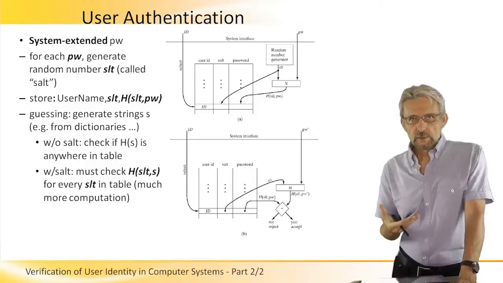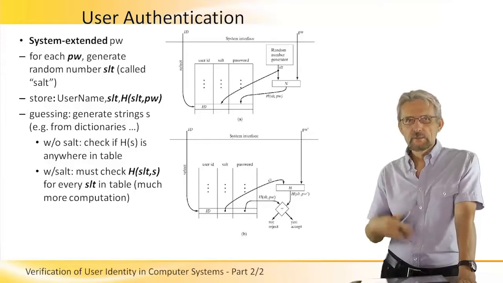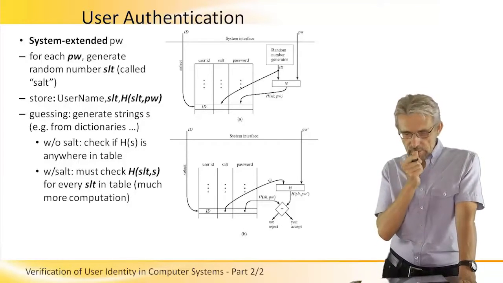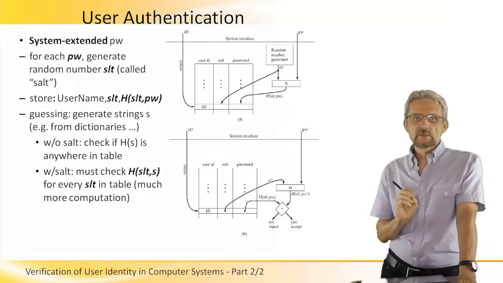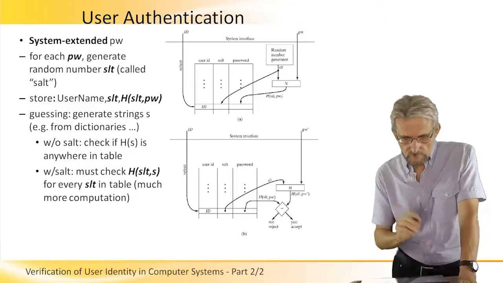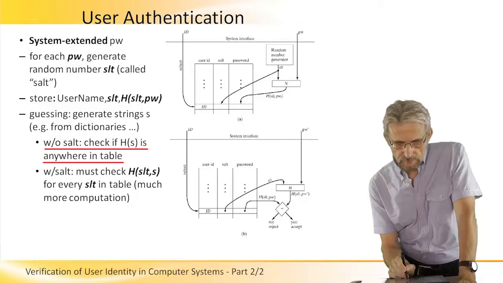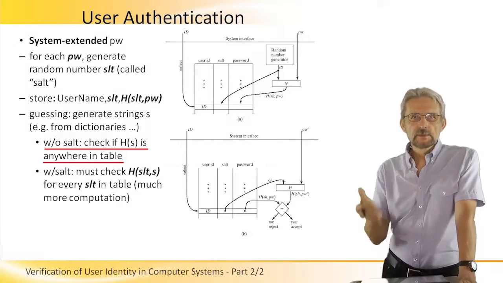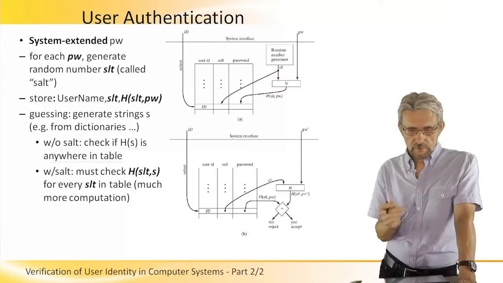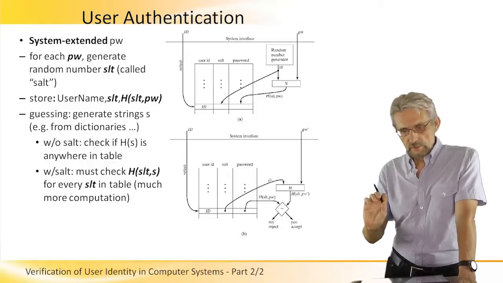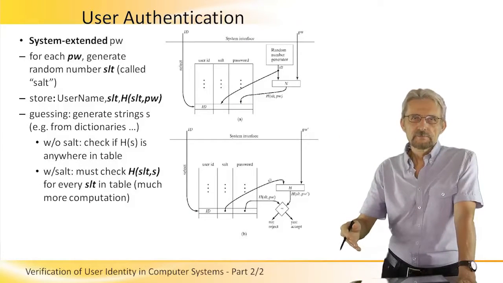Now think about how guessing works. The guessing program simply goes through zillions of names and anything it can get its hands on, dictionaries, anything on the internet, and it checks if this might be a valid password. So if you don't have this salting, then all you have to do is apply this function h to any word and see if it appears in the file. And if it appears, then you have a valid password. You have guessed it. And that's very fast. Every word that you can look up in the dictionary, you apply the h function to it, see if it's in the file, and keep going.